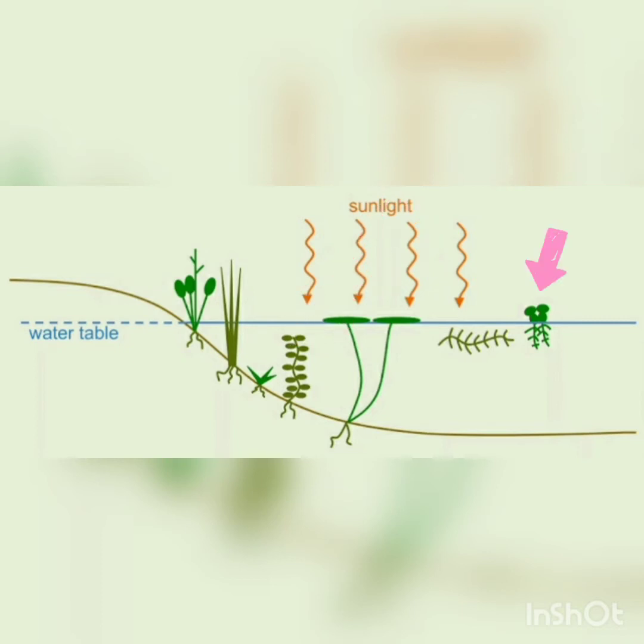So the four types of hydrophytes are free floating hydrophytes. They freely float in water and their roots are not attached to the soil. The next one is rooted hydrophytes with free floating leaves. The roots are attached to the soil but the leaves float freely on water. The third type is submerged and floating hydrophytes. That means the plants are submerged underwater but they are floating. The roots are not attached to the soil. And the last one is submerged and rooted hydrophytes. These plants remain underwater and their roots are attached to the soil. So these are the four types of hydrophytes.